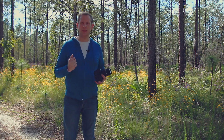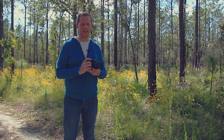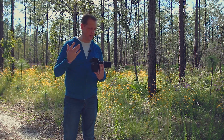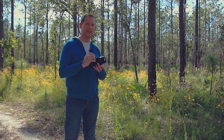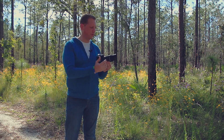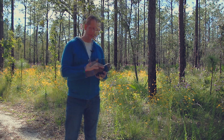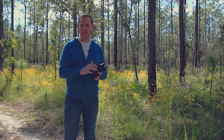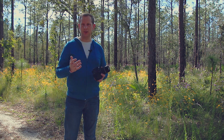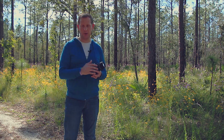I've been really impressed with the picture quality from this lens. I've been pretty impressed with the handling of the lens. The build quality is, while it's not pro-level build quality, it does feel pretty solid in the hands. It's a nice solid feel, very nice smooth zooming ring on here, really nice and wide. This does have the image stabilization in it, which is really nice, which allows you to shoot at lower shutter speeds than you'd traditionally be able to shoot at with a telephoto lens, particularly on a crop sensor body.